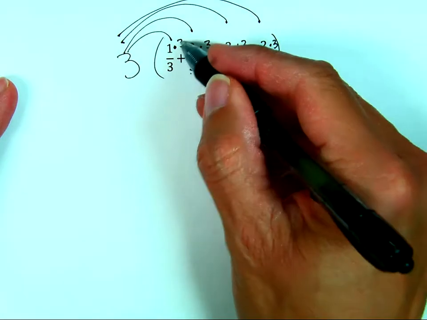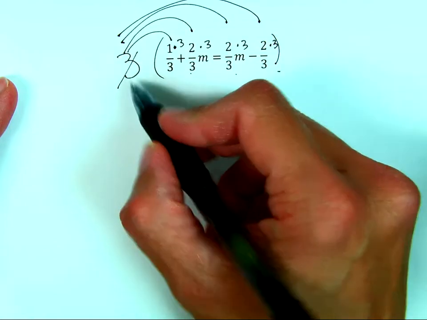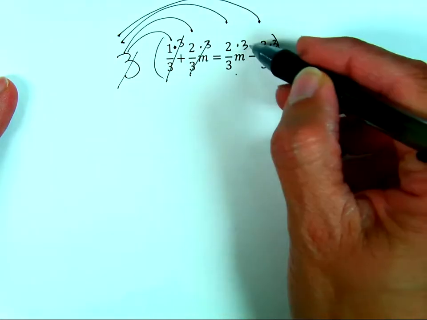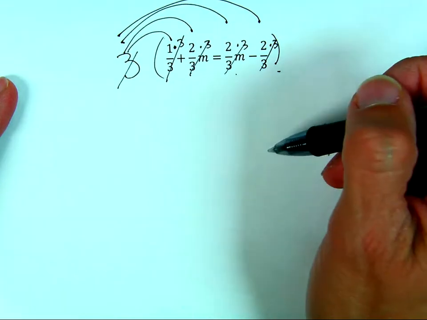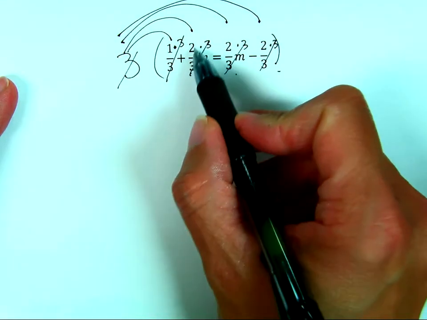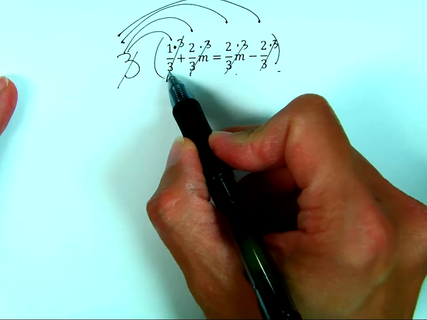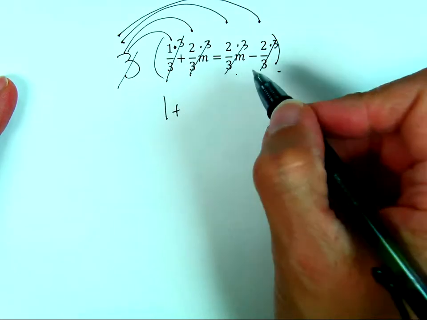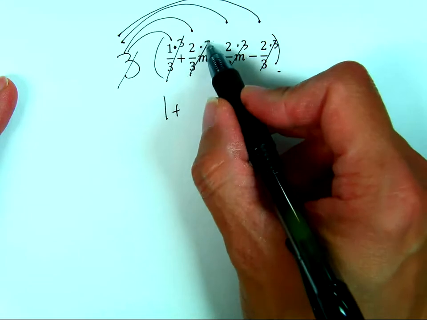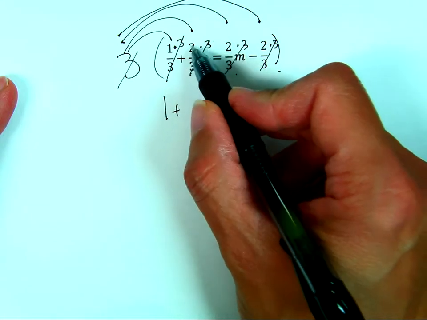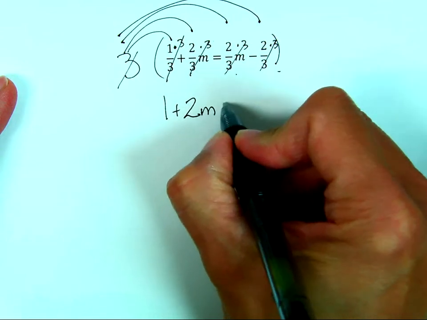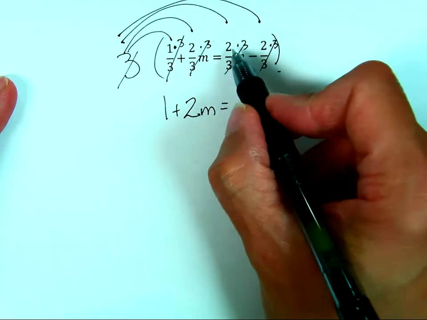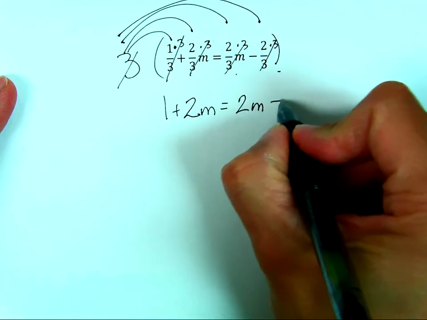When I do that, remember I just distributed that, so that's not there anymore. This 3 cancels out. Those 3's all cancel out because 3 divided by 3 is 1. Now, if you didn't cancel it out and you said 1 times 3 divided by 3, you'd get a 1. So you could do it the other way if you don't like to cancel it out. But it's easier to remember that 3 divided by 3 is 1 and then times 2. Because division and multiplication have the same priority, so we can do it either way when that's all that's there. So I'm left with a 2m minus 2.